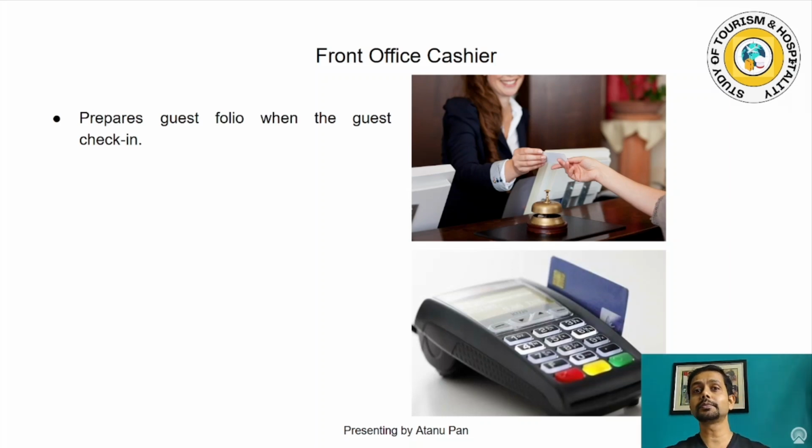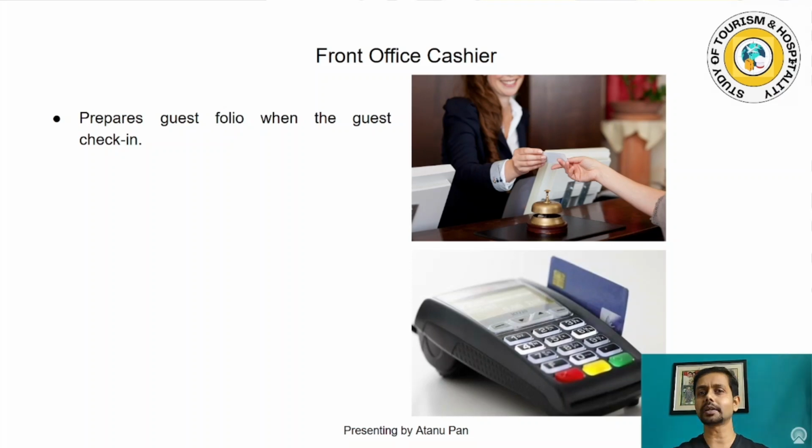Prepare guest folio when the guest checks in. So the receptionist, what we learned in the previous slide, when the guest comes, they will welcome. So what will the receptionist do? The receptionist will take the guest details, guest ID, and the registration process is done. Okay, when the registration of the guest is done, now the cashier will open a guest folio for the guest.